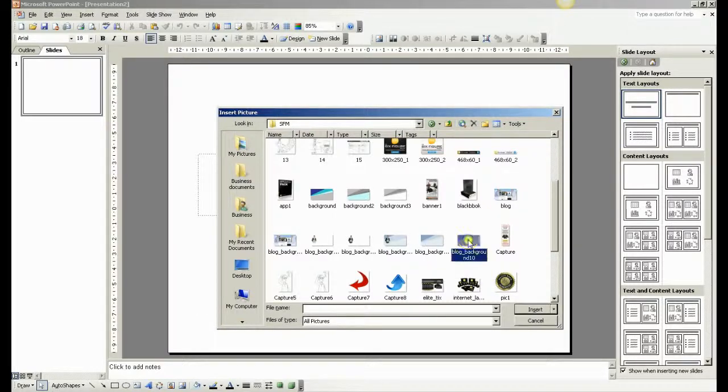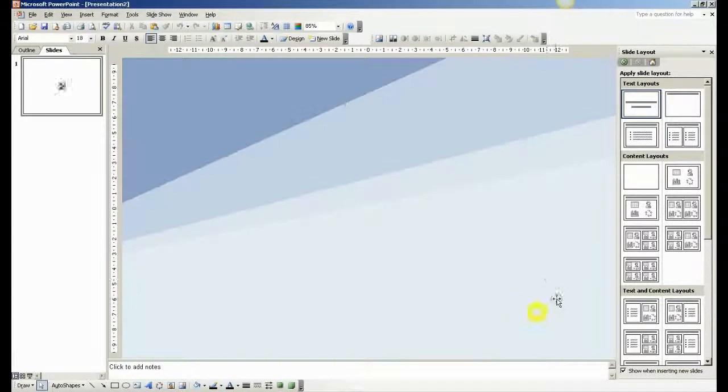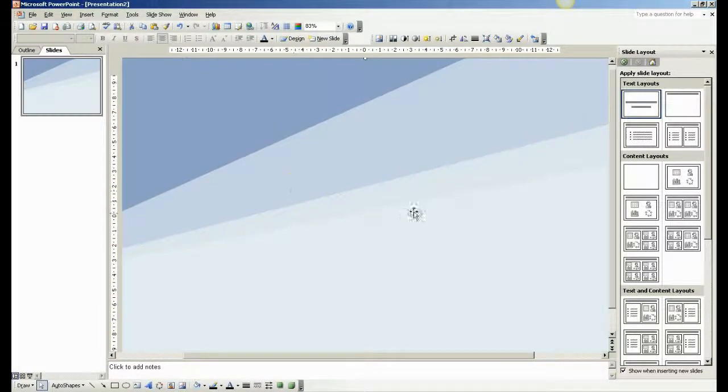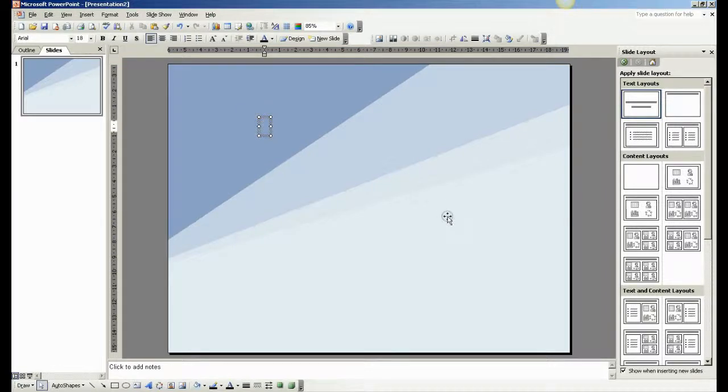So I'll open up PowerPoint, and the first thing I want to do is produce a slide with a sort of branding background, which is what I'm showing here. So I pulled in a background. Now I'm pulling in the text. So I put in a text box, and I write some text in accordingly. That's what I'm showing here.